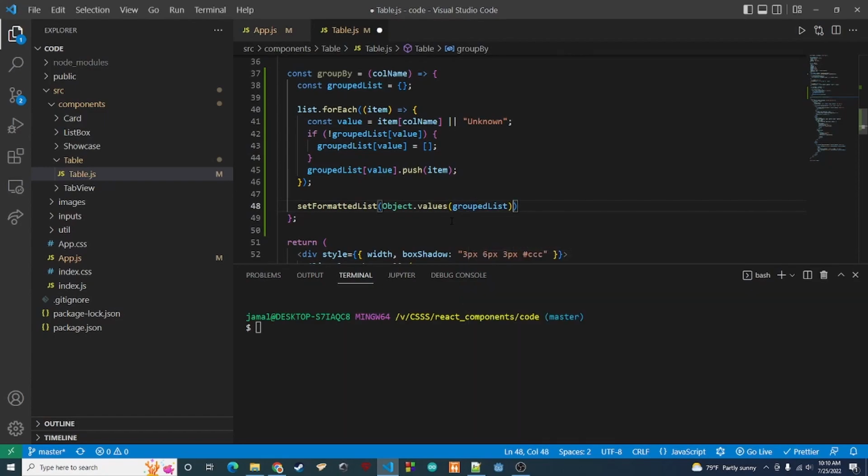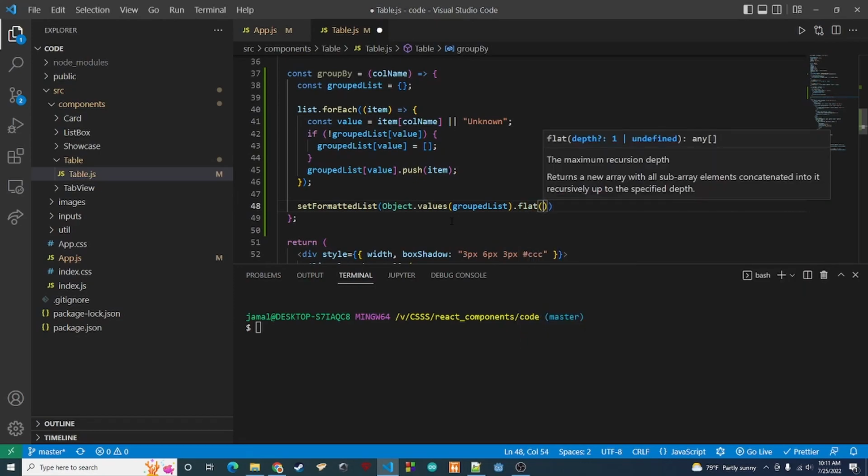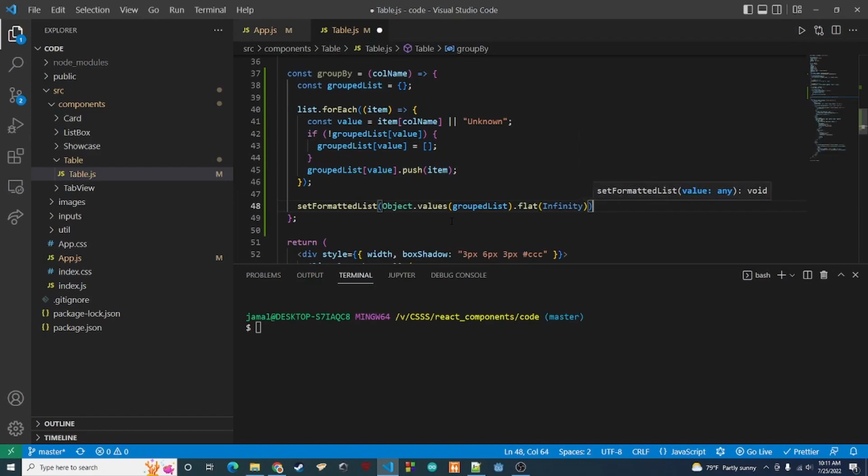So we'll get an array of arrays here, and we don't want an array of arrays. We want basically just one array with everything grouped correctly. So the way we'll fix this is we're going to say .flat, and then we're going to say Infinity inside of here. Okay, so what this flat does is, if there's an inner array, it's going to take all of the elements out of the array and put them into the original array. So it's not going to have sub arrays. It's only going to be one long array.